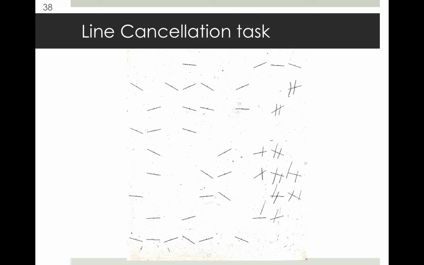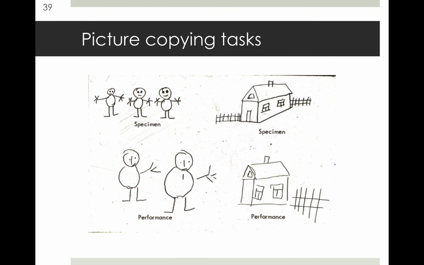Thank you. I think that's plenty of work for you. Good. Thank you. Okay, so that's a very nice copy of the picture: 3 people, each with left and right arms. On the left we have the specimens on top, and on the bottom we have the performance. Quite striking, right? The patients only drew the left persons, and then only the right half of each person.